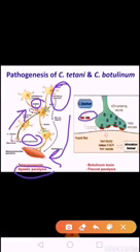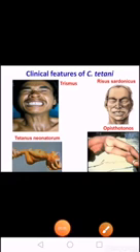In case of Clostridium botulinum, toxin is absorbed from gut and is carried through blood to peripheral nerve synapses, where it blocks the release of acetylcholine. So it's a protease that cleaves these proteins involved in acetylcholine release. So there is flaccid paralysis in case of Clostridium botulinum.